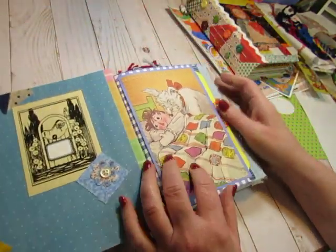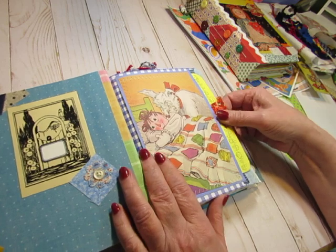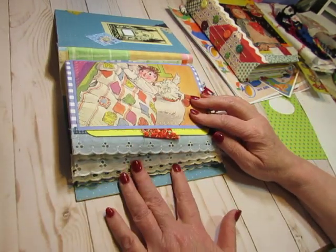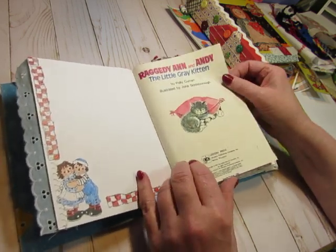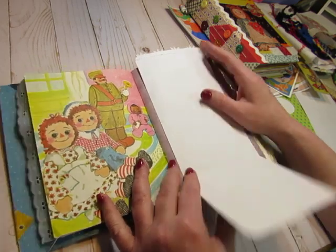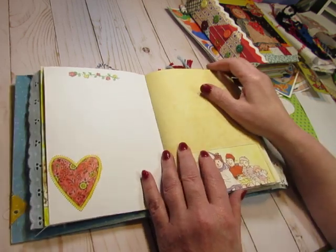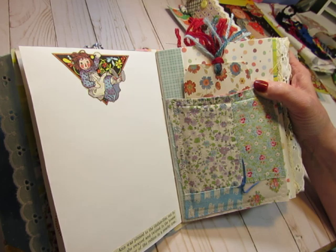There's another one of Nancy's flowers. There are some similarities, but it's pretty different too. On the front of each signature I did the same thing with the pockets and a card tucked in. I used one of the placemat pieces here, just stamped there. The trims are different — I used a variety of eyelets, some of them vintage, some new. So I did the stamping on the pages. This one has just a page that you flip open — you can journal on this — and I left it open at the top and tucked a tag in there. I used the same stamps but did it differently. I love this little image; it's from one of the beginning pages of the book, I think it was on the copyright page.